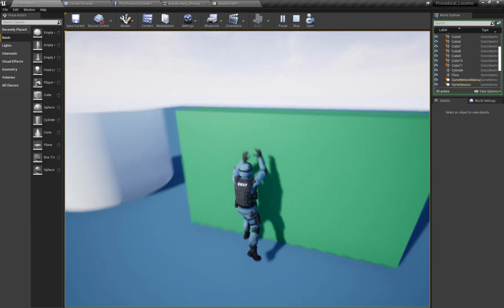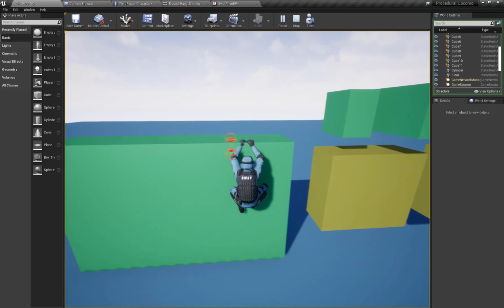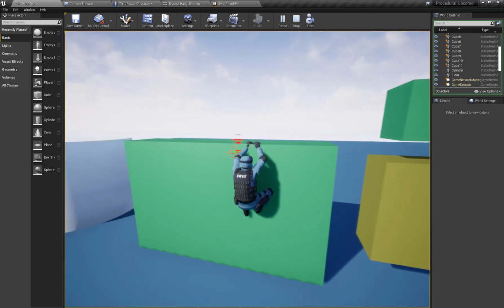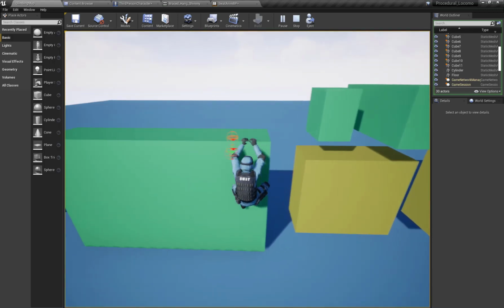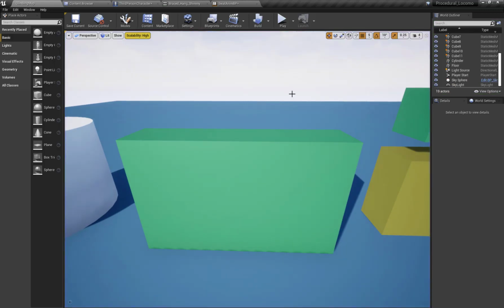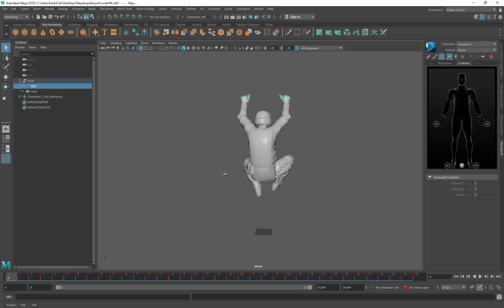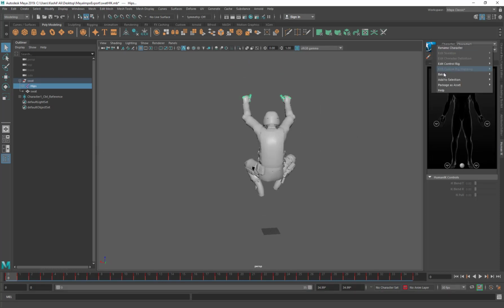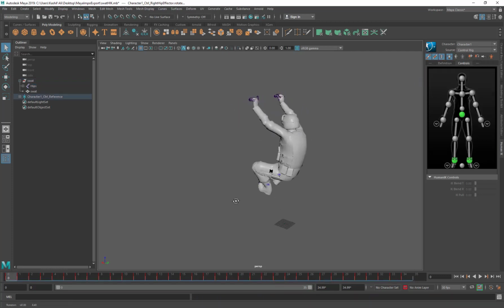And here you can see my animation. Z position is now fixed. Now we will change our animation hands position so that it looks natural. Now I will open my scene, and from here I will go to the source and bake it to the control rig. So here I have baked my animation to my control rig.